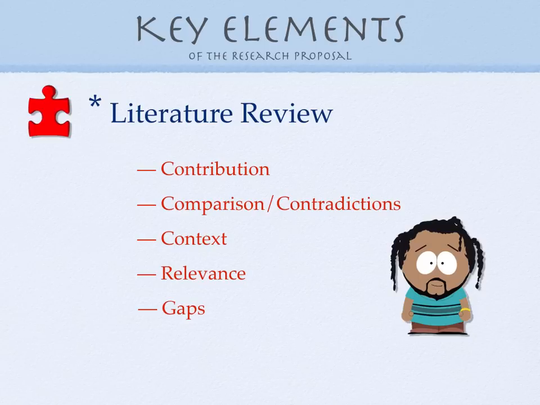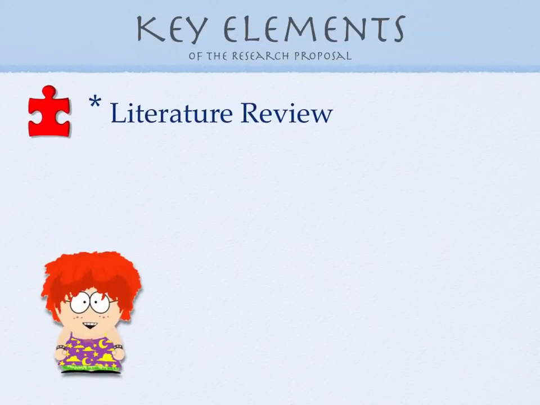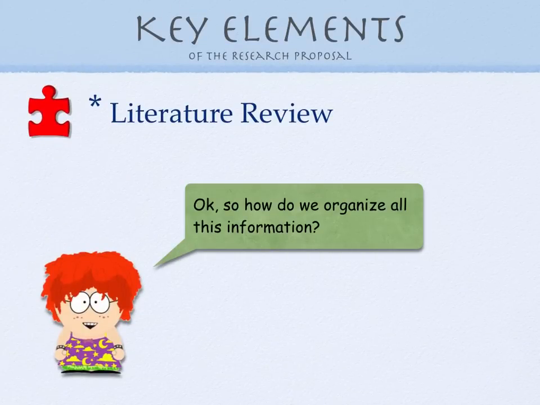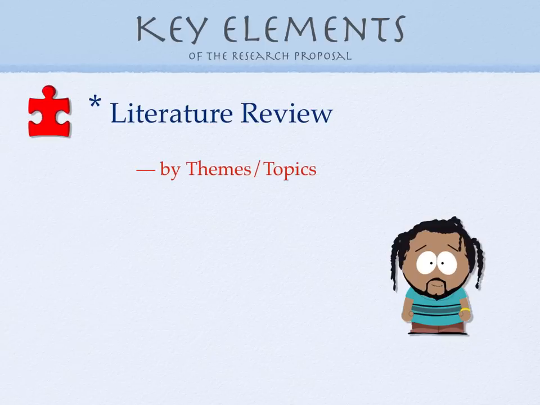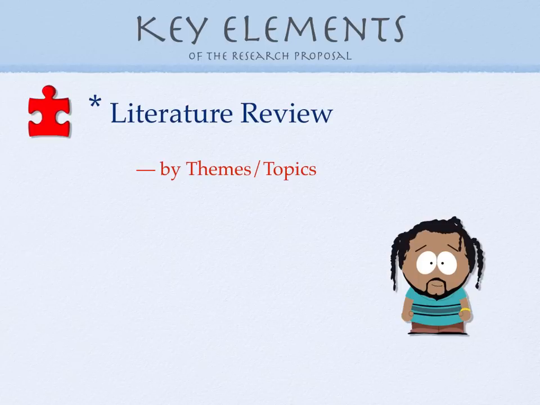Remember, the lit review is a narrative that describes what we already know about the topic. You don't want it to read like an outline or an annotated bibliography — you want it to flow narratively. That leads to the next question: how do we organize all that information? There are really three decent ways to organize your literature review. The first and best way is by themes or topics. You'll probably notice as you do your research that certain themes or ideas come up from article to article. You might have three studies that address the same point and talk about those three articles in the same paragraph because they're centered around one particular theme. And maybe the next couple of articles deal with another theme or aspect of your topic — that's a solid, narrative way to organize your lit review.